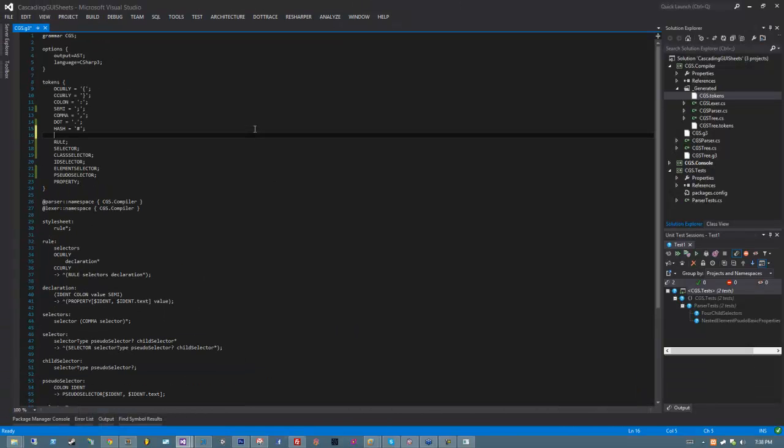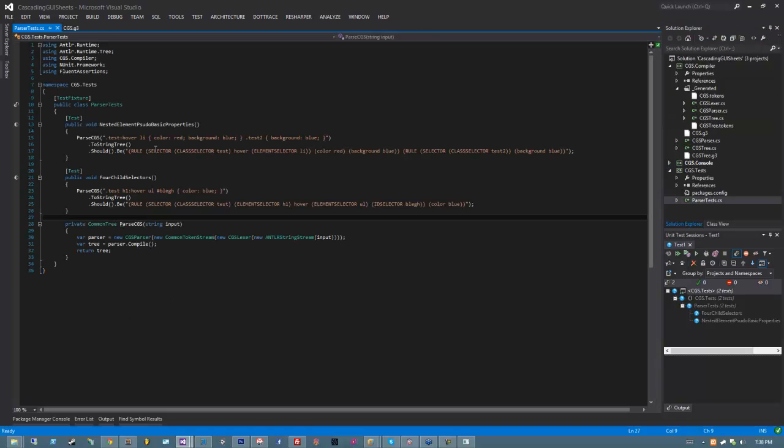So let's talk about what we need to do with CGS at this point. Right now, if we go into my tests, we can do some basic stuff, but we can only provide identifiers as values to properties. However, that's not going to be really what we want for the majority of the time. We're going to also want to be able to pass in resources.